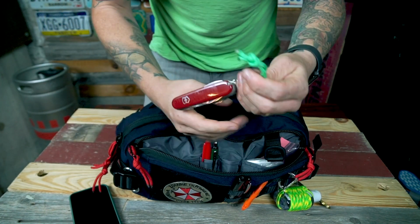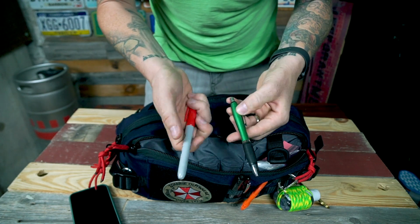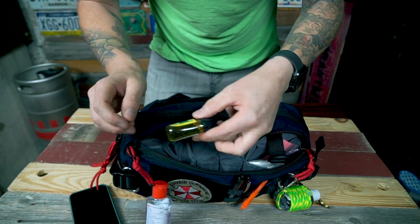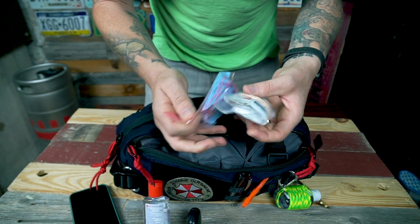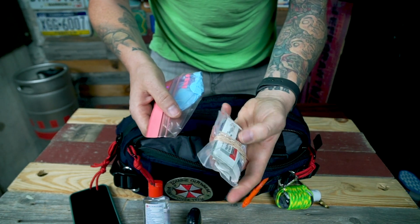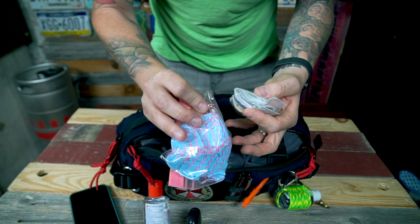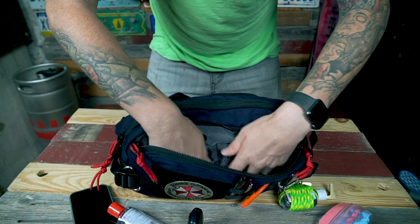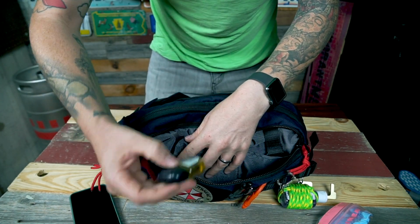So I keep a little Swiss Army knife in here, an extra pen and Sharpie, extra sanitizer. Gotta have the good stuff that smells good for the daughter. Some little med pack with some aspirin, some ibuprofen, stuff like that, and a couple nitrile gloves. And all of that fits in the front here very, very easily, and it's all super, super accessible.